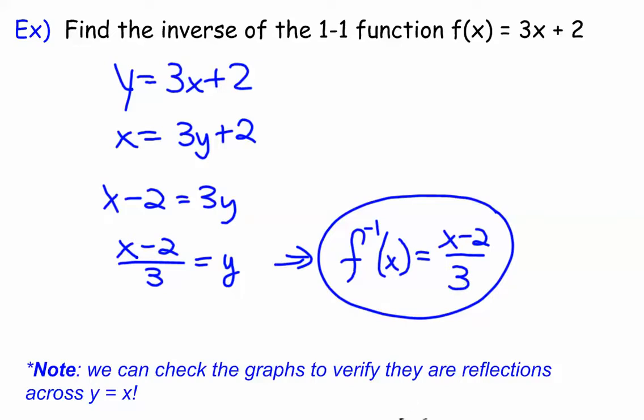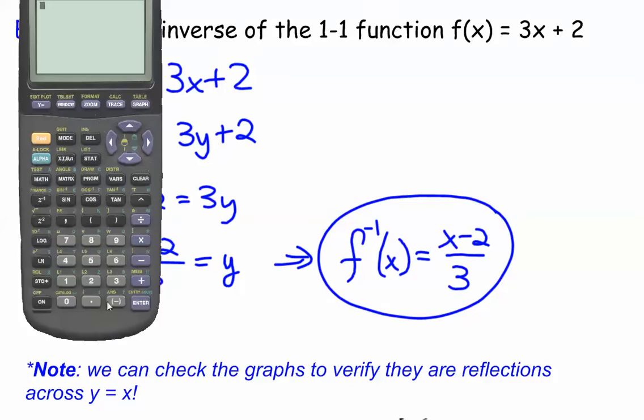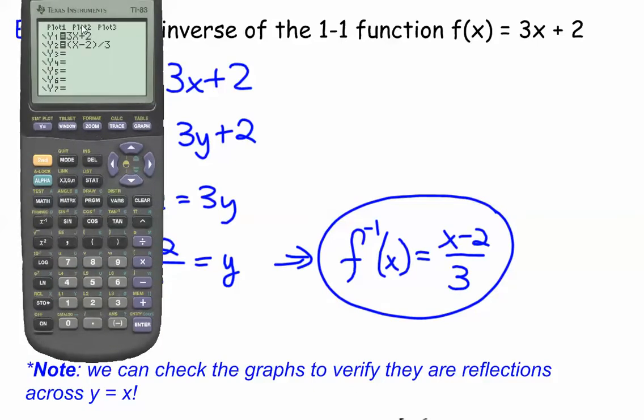Now if you're taking a test and you want to just verify that this really is the correct inverse, what I might do is put that in my calculator. So if I scroll down, show you my y equals, I got my original function there and what I think is the inverse. Now note how I put in the numerator here. I did have to put it in parentheses so that it knows to divide all of that by my 3. Then when I graph it, I can see, or I should see, that if I fold it along the diagonal line, y equals x, right through the 45-degree line here, that these pictures would line up with one another. So I'm convinced that we did do the right thing.